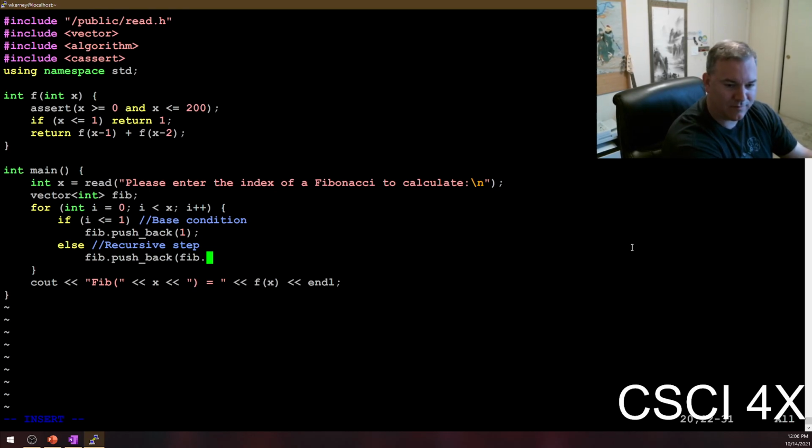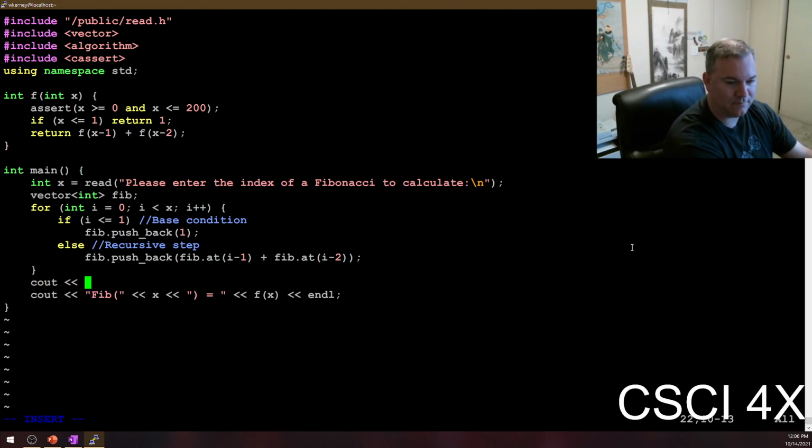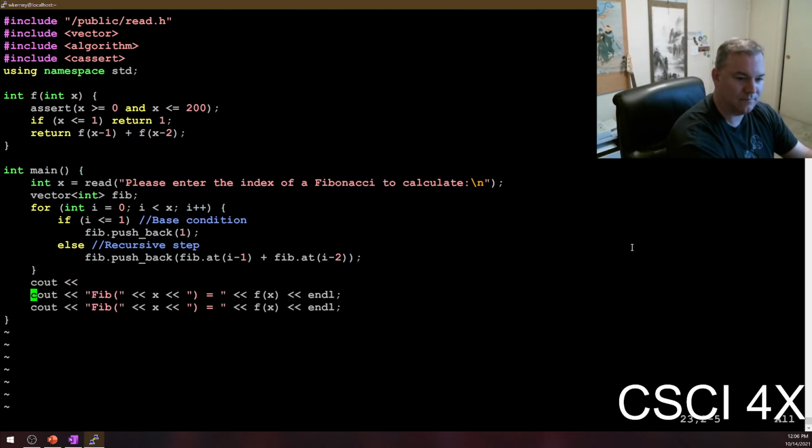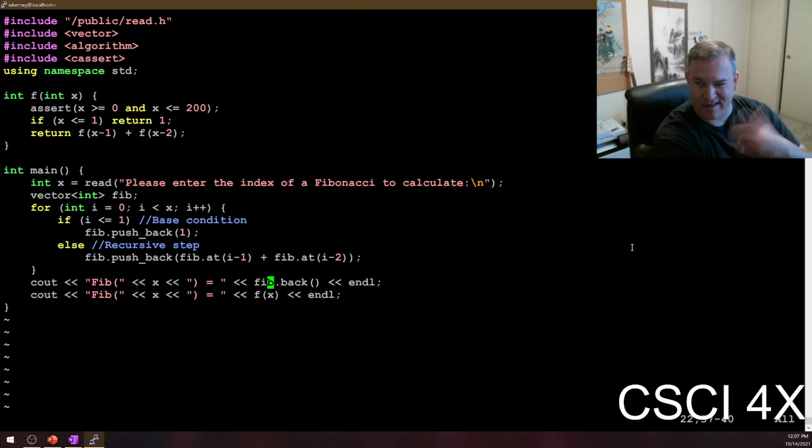Yeah, let's just do this. Fib dot at i minus 1 plus fib dot at i minus 2. Fib dot back is the last element in a vector.